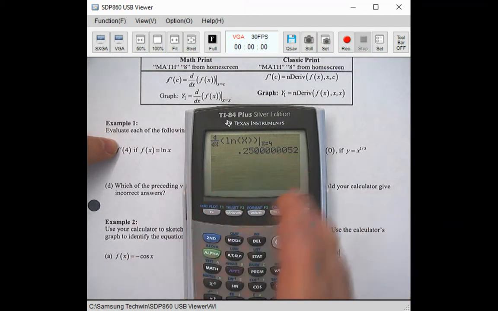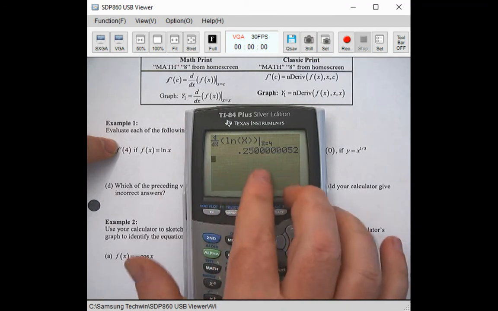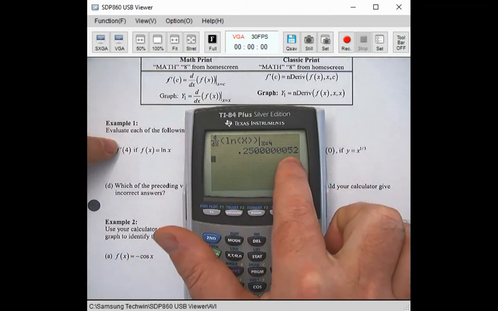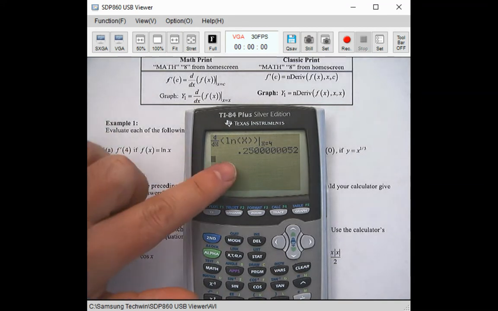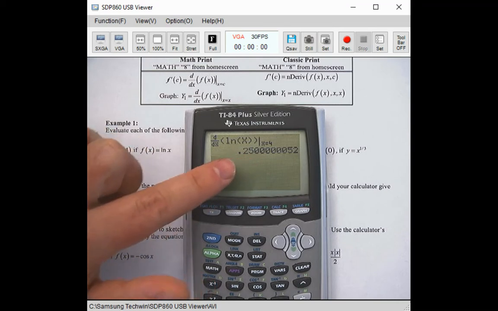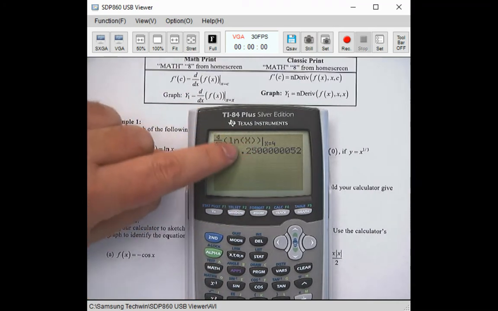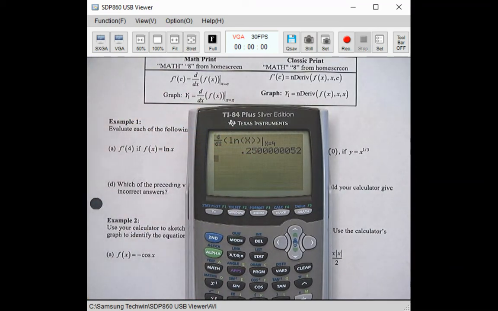Now, in chemistry, that's not true. Because in chemistry, they have these really, really weird numbers. The atomic weight of, I don't know, a hydrogen atom is something like this. So these numbers do matter in chemistry. In math, you've got to understand that this probably should be 1/4 or 0.25.